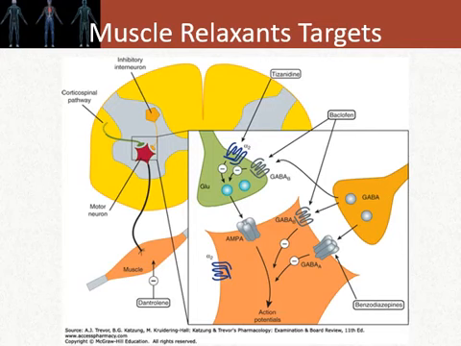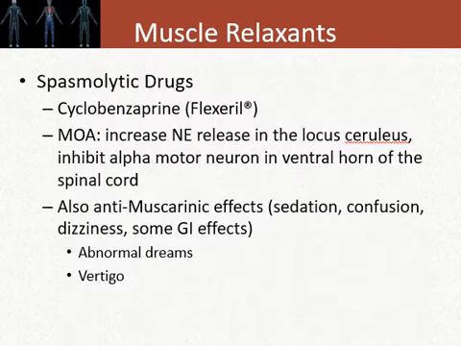So we're going to get into the muscle relaxers. Sometimes you can see them being labeled as spasmolytics. We're going to talk only about two of these drugs because these are the two that are most commonly used. There are a few more out there. We'll talk about more of them probably in the CNS lecture series next module.